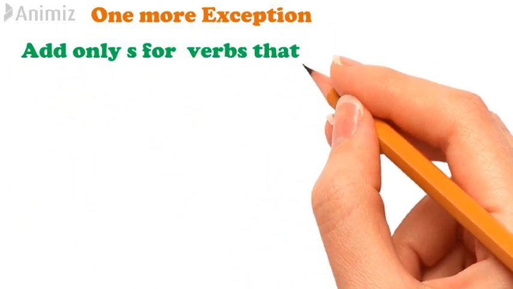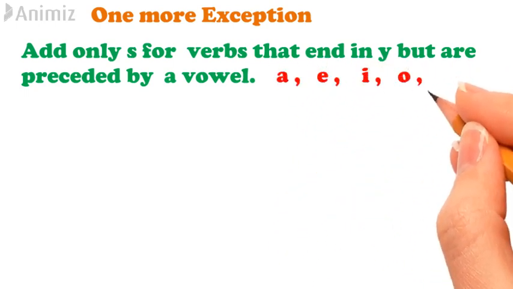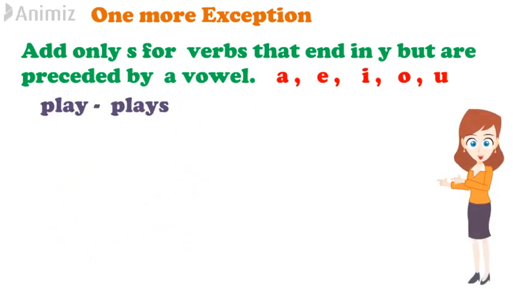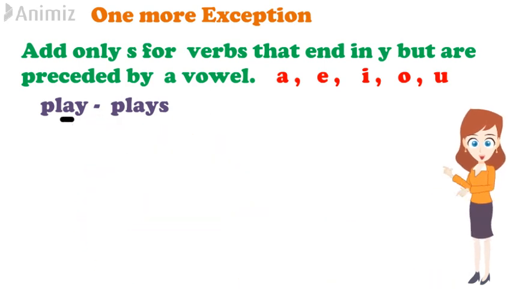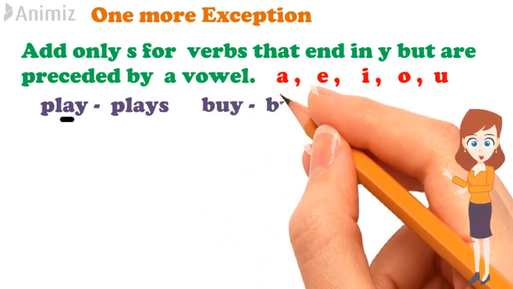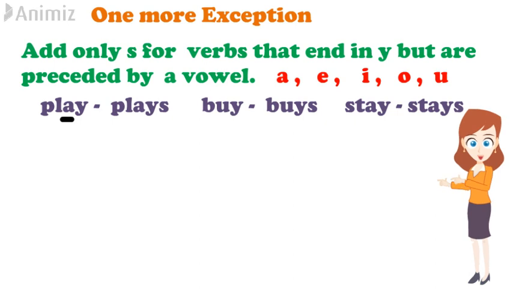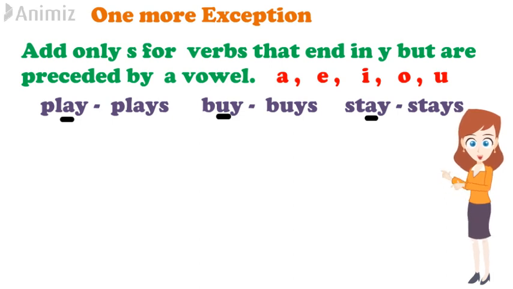Now there is one more exception. We need to add only S for verbs that end in Y, but are preceded by a vowel, such as A, E, I, O, U. Kriya-padachya shivad cha akshar Y asil, pann Y cha adhi cha akshar A-E-I-O-U yaa pai ki ekhaadha swar asil, tawar matra apan tiala fakta S prathya jodna ra hod, tia Y cha I hoonar nahi, aani ES haa prathya hii lagnaar nahi. For example: play — plays, buy — buys, stay — stays. Ithe, yya Y cha I zaalela nahi, aani tiala fakta S haas prathya laglela hai. Karan, jzar Y cha adhi cha akshar hai tumhi paahilin, tawar tumcha lakshatayil ki tia swar ahet A, U, aani tia mule Y cha I hoonar nahi.